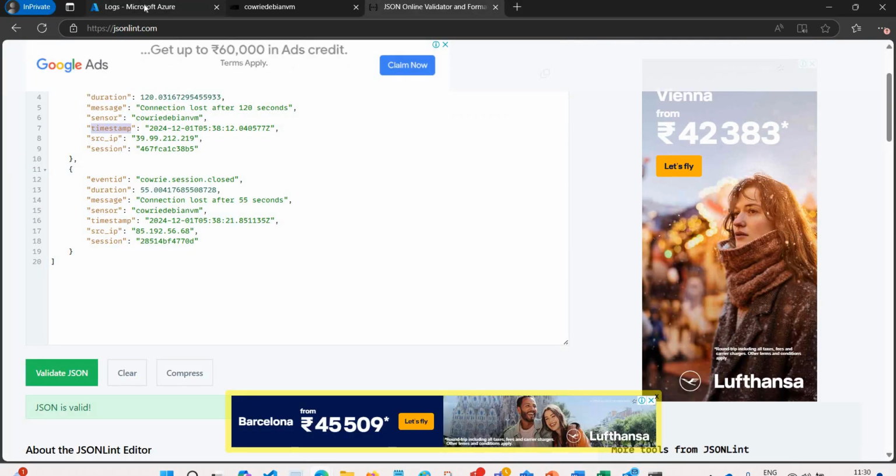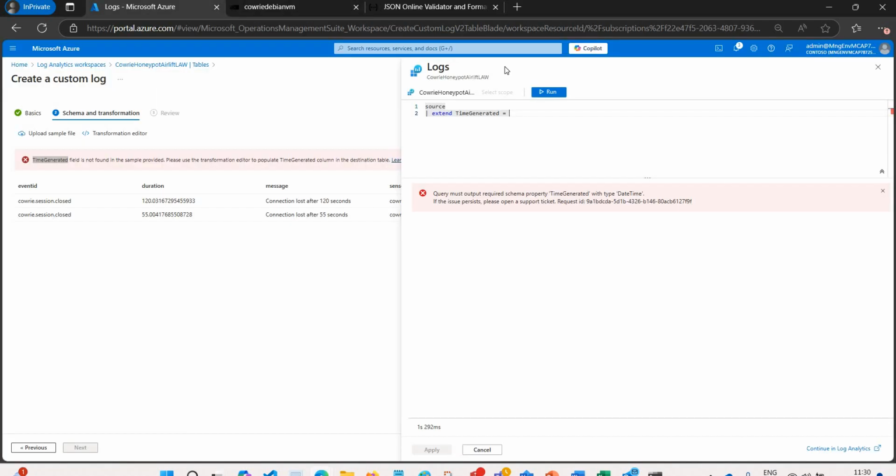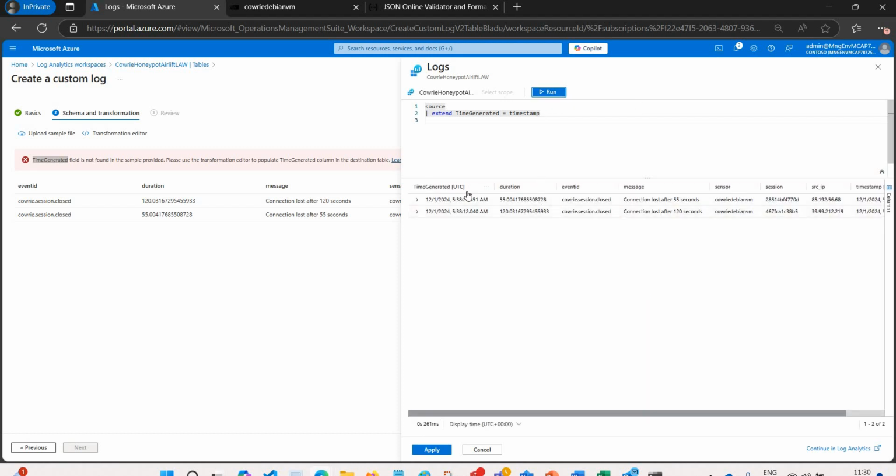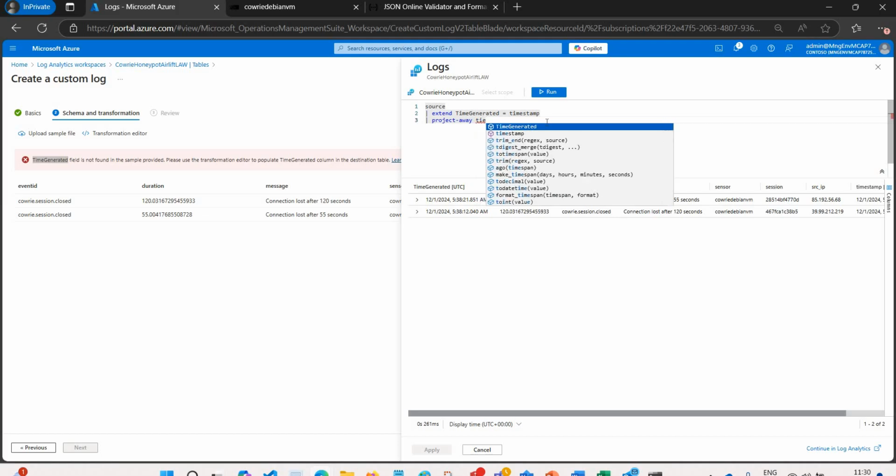So just take that timestamp, then we just try to run it. You see TimeGenerated here along with timestamp. So there are two same columns, but I will project away the timestamp here.